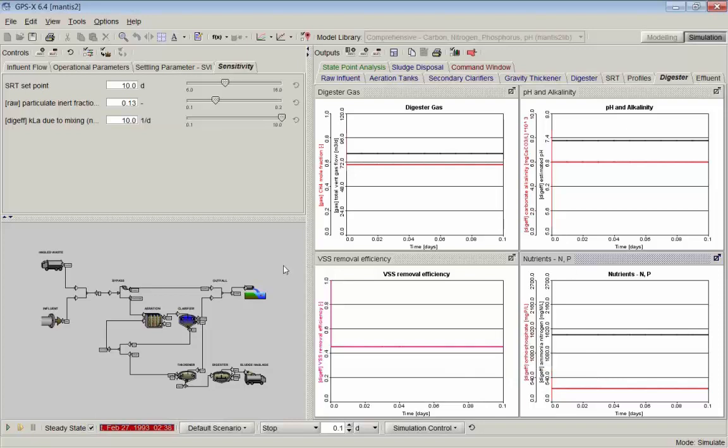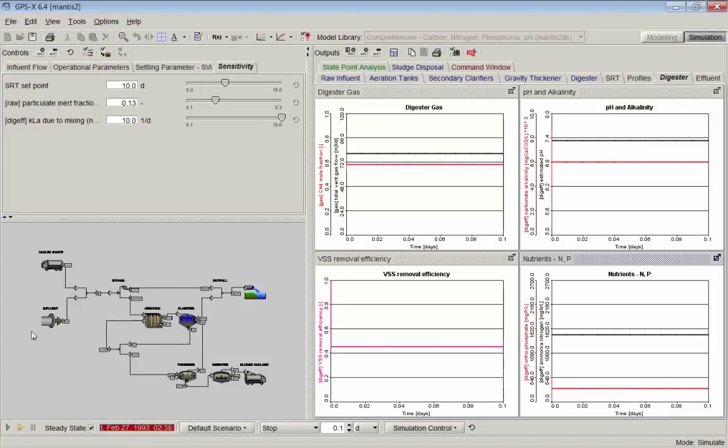One good thing about this kind of integrated modeling is that you can evaluate the effect of changes in upstream parameter values on the digester performance. For example, if we change the SRT in the upstream part of the system, how does it affect my digester gas production?